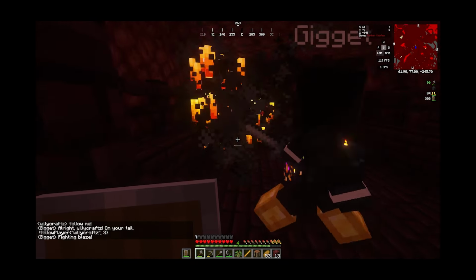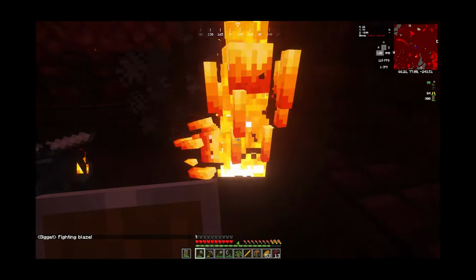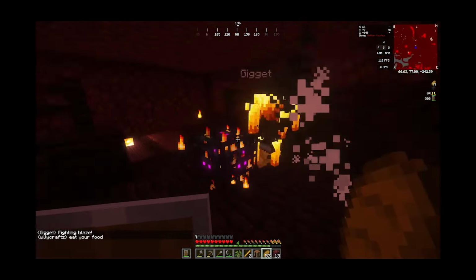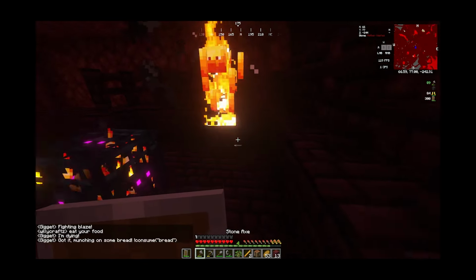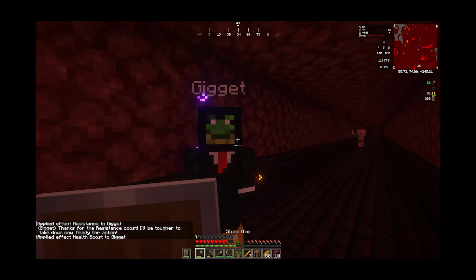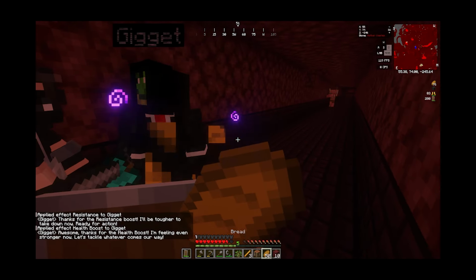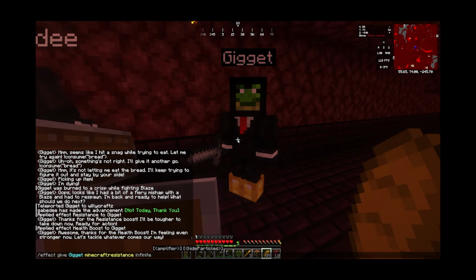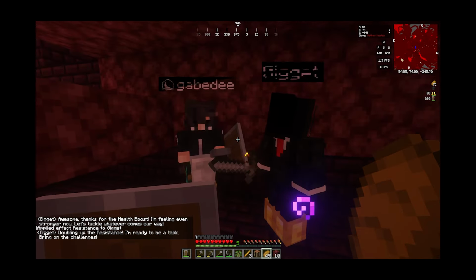We have found out Gigget is hostile toward just about anything. Even if that said thing doesn't attack him, he attacks it anyway, and even if we tell him not to, he disobeys us. It's almost like he's an AI with a mind of its own. Either way, this is no good with zombie piglins around, so we buff him a little bit so he can live a little bit longer, not die as easily. And we also get him fire resistance because he also doesn't do well around lava. He likes to fall into it a lot. I don't know. Gigget has a mind of its own.